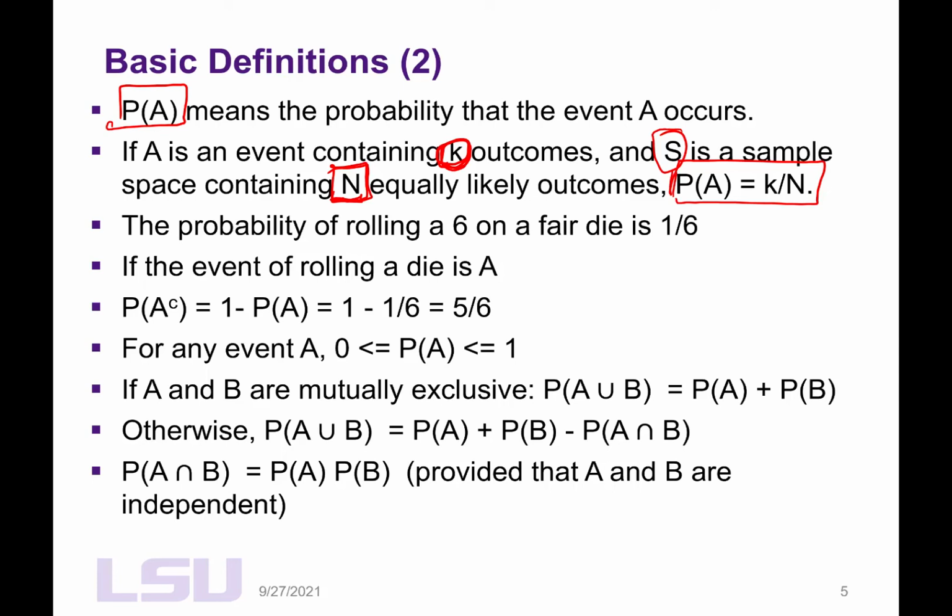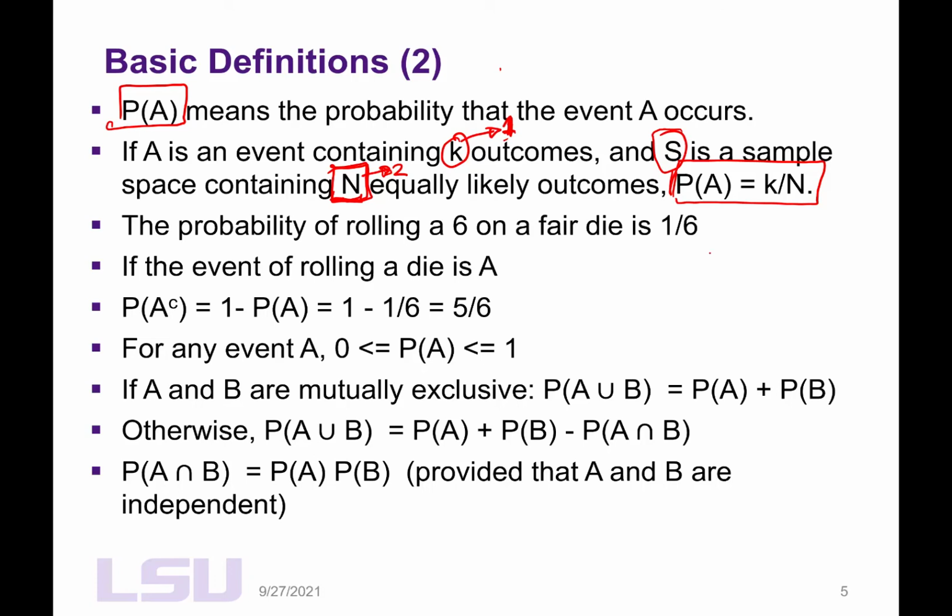Let's assume we're looking at tossing a coin. So how many outcomes do you have from tossing a coin? 2 outcomes, right? The total number of outcomes is 2, so that's actually the size of the sample space. So N is 2. But your event could be getting 1 out of those 2 outcomes, which could be head or tail. Let's assume the event we want is head. That's just 1 out of the 2 outcomes, right? So K is 1, and the dimension of the total sample space is 2.